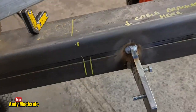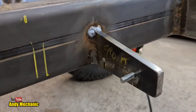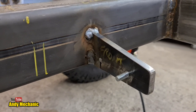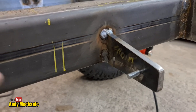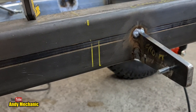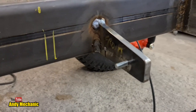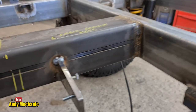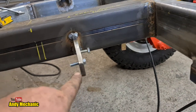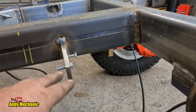Well, I only had 10 mil plates kicking around, and I struck lucky today. There we go, look. So it's still really hot, we'll leave it alone. The next job is to do that little balance plate that goes between the two cables, and then we can make the rod that connects it to the handbrake. Looking pretty cool. Now there might be, because there's a lot of force on this, it may well be in the future we upgrade it to proper automotive size cables.